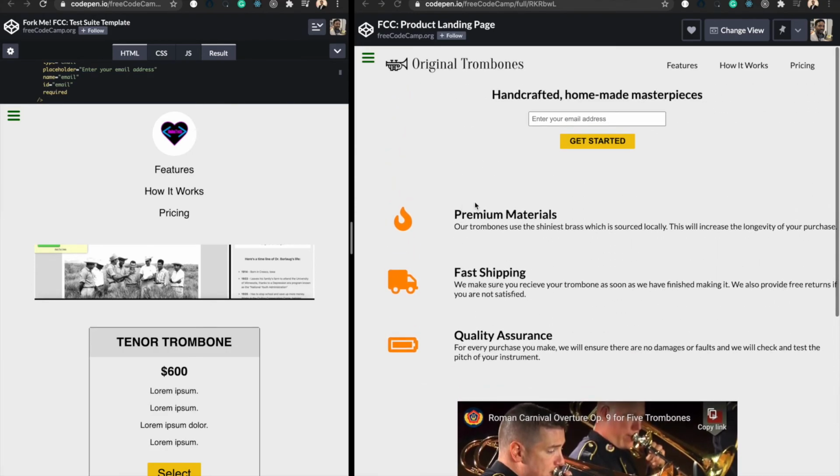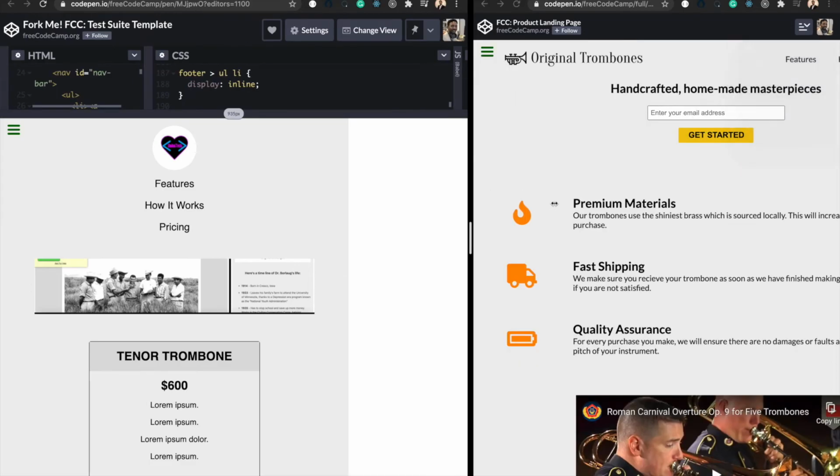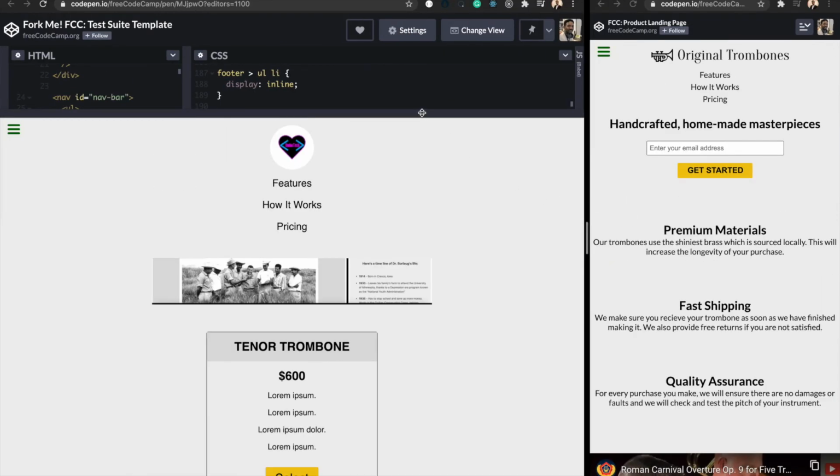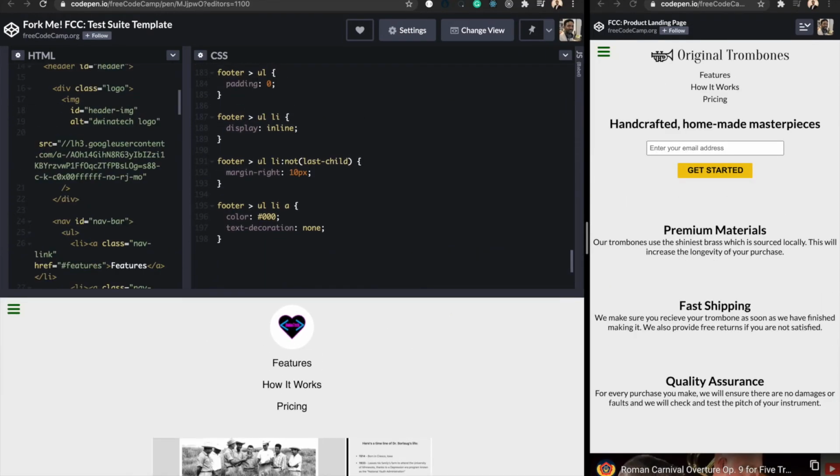And also the features here have an icon. We should show the icons and make it look similar to this one. To do that, we are going to use a media query. Let me bring the media query section.